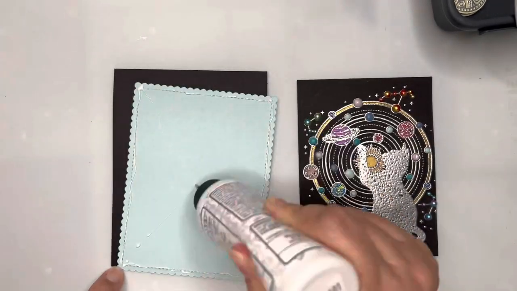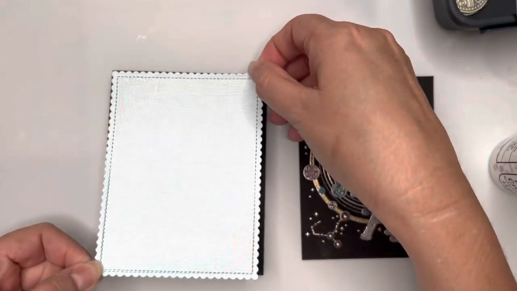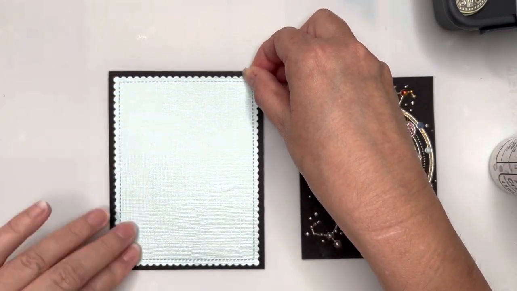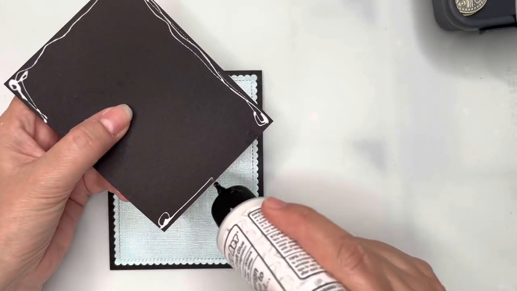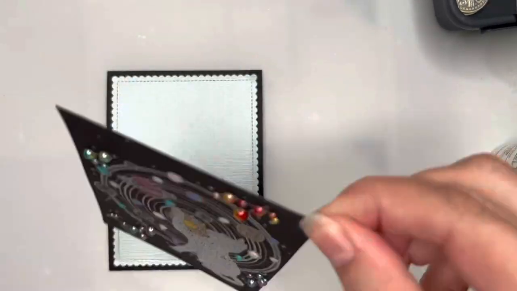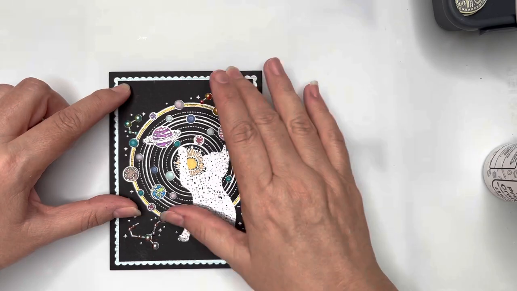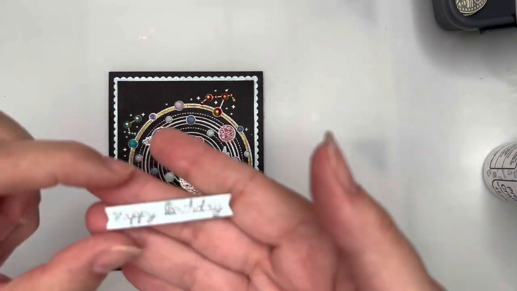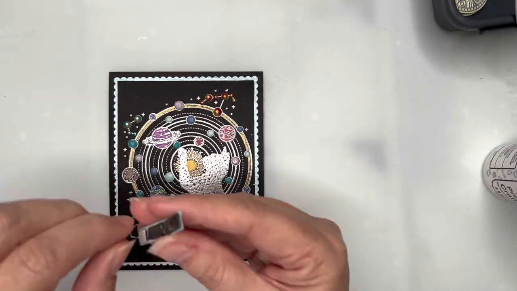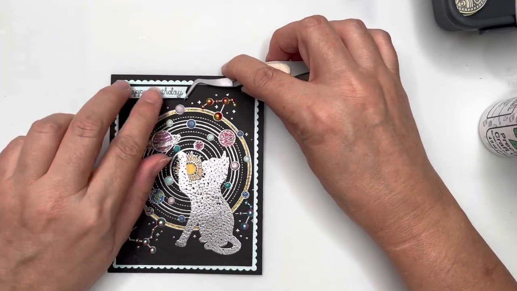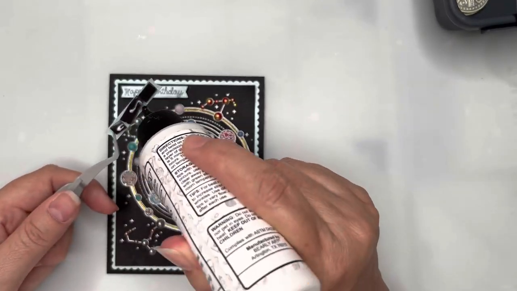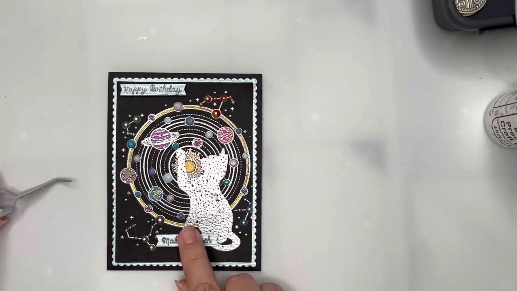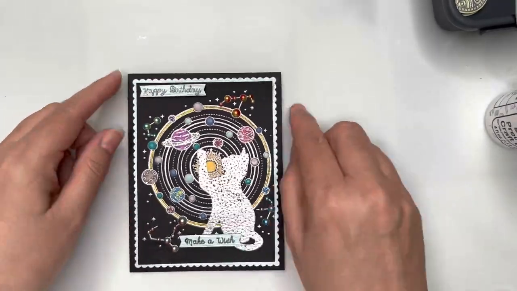I've used a scalloped rectangular die and cut a light blue panel of pearlescent cardstock. That's going to pick up on some of the light blue in the actual image where I've decorated. I'm going to put my decorated panel straight into the middle of that pearlescent blue cardstock. I've got my sentiment here stamped onto the pearlescent card saying happy birthday. You do need to use an ink that isn't water-based to do this because the pearlescent paper has a coating on it and it won't stick or stamp onto it very well.